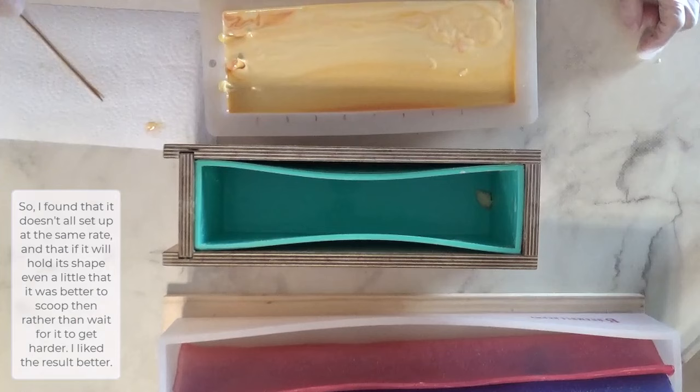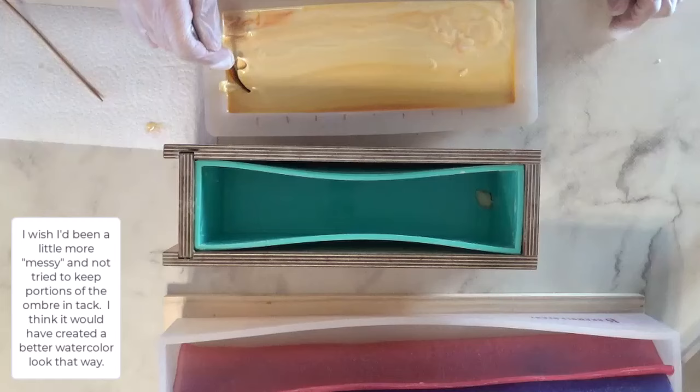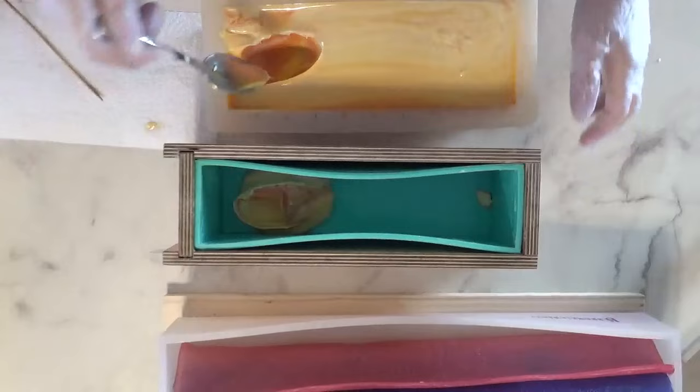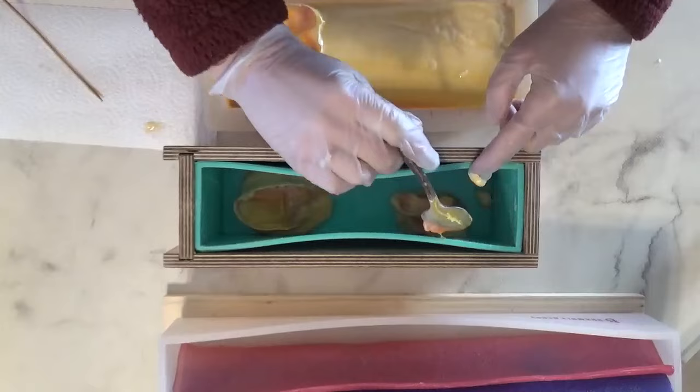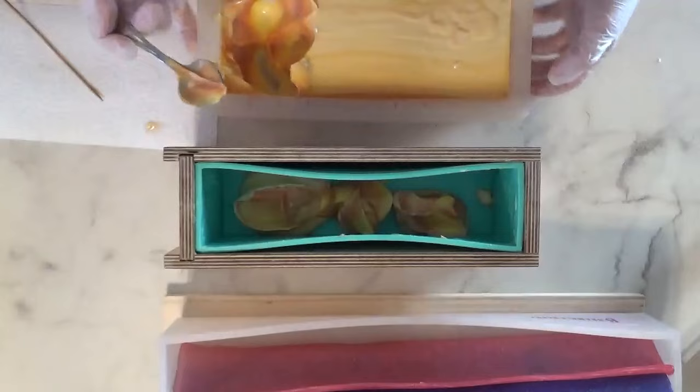There's, again, different things you can use. I'm just using a spoon to get a whole section of different sections of this. And then plop. I think part of it's a little firmer than the rest, which is to be expected. Look at that inside. It kills me to scoop up a perfectly good ombre, but at the same time, it's kind of cool looking at it inside dissected.